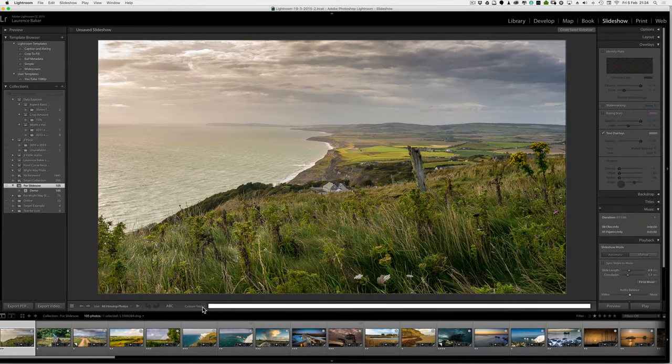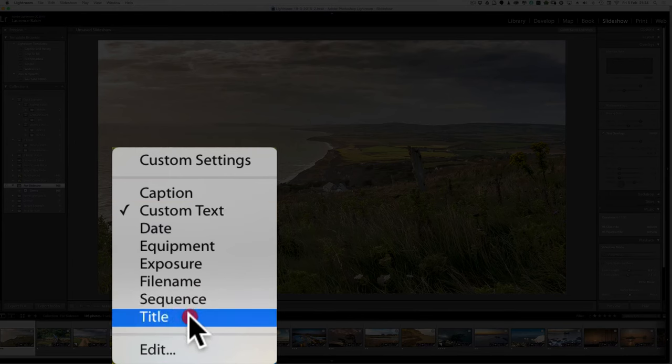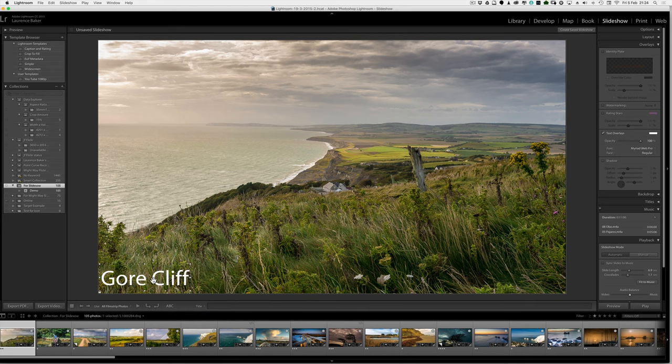Now, what I would do then, I'm not going to bother showing you the other facilities here. I'm just going to click on title. And I've got the name of the area where I took the shot from. Now, if you don't live on the Isle of Wight, spelt W-I-G-H-T, off the south coast of England, this probably won't mean much to you. But it gives it some context. So people who do know the Isle of Wight will understand what's going on. But you need to have some form of context.